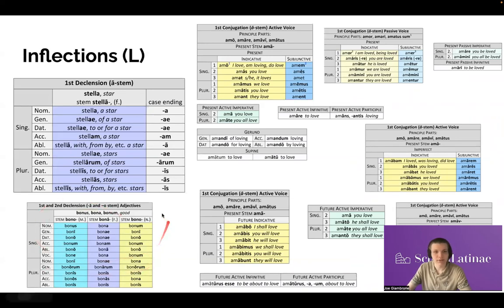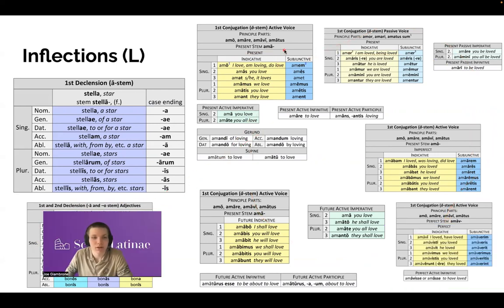For adjectives, it's the same thing. You decline them in their declensions, and you also notice that Latin has three grammatical genders: masculine, feminine, and neuter. And so the adjectives will decline in all three of those. And over on the verb side of things, all of this is verbs right here. I'll move so you can get the full picture.